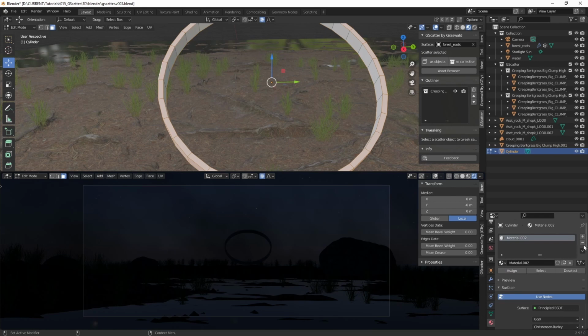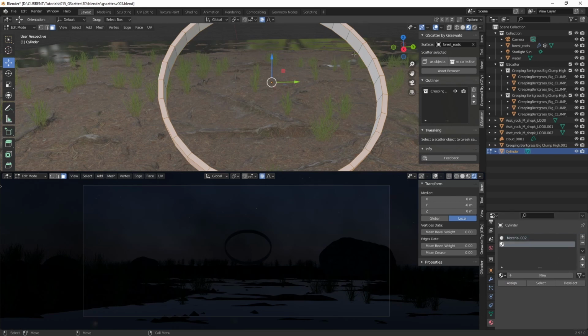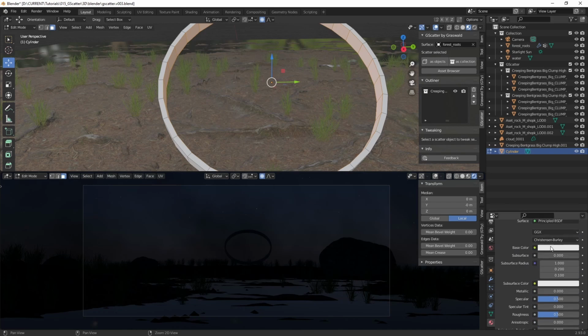Assign, create another material, select the inverse, and assign again.